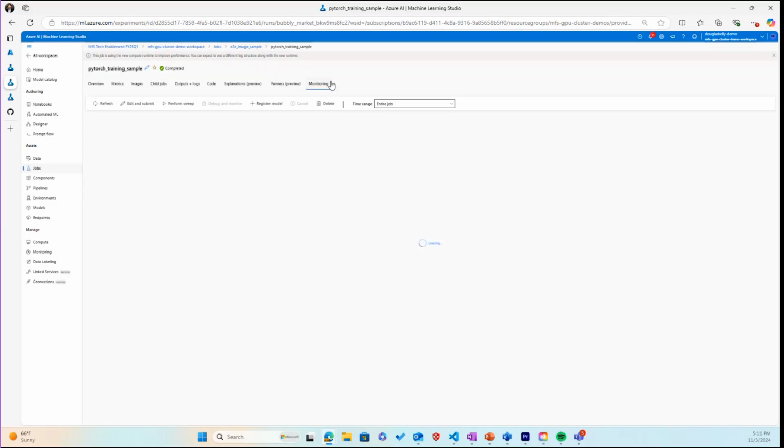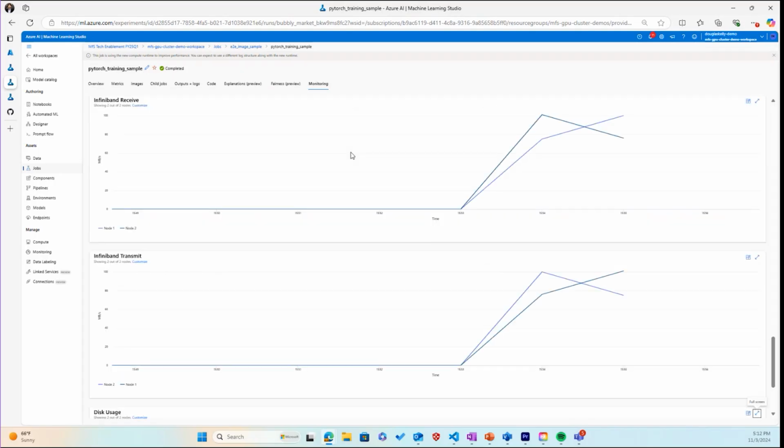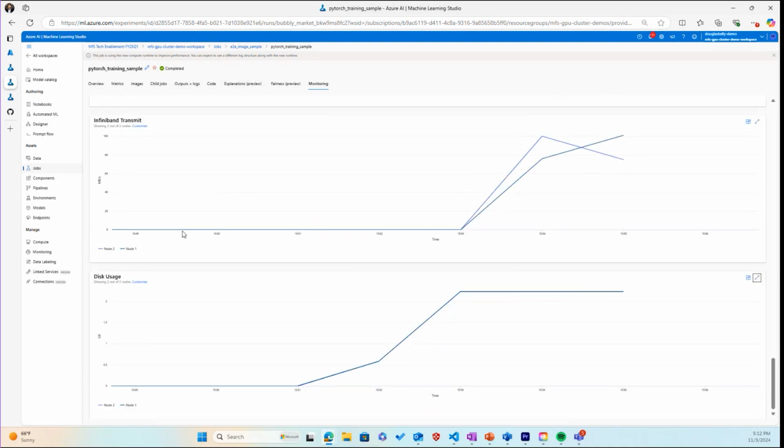There's also monitoring here. This is probably one of the most useful tabs for monitoring performance and ensuring that you're maximizing GPU utilization when running your jobs against the cluster. You have your InfiniBand metrics for throughput for each individual node. You have things like disk usage.